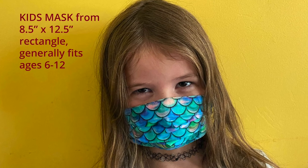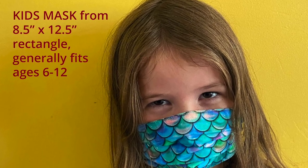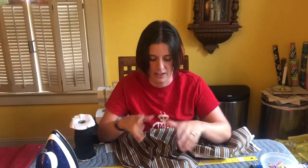The mask is 10 by 14 inches for a standard adult mask. Because it's made from a simple rectangle, you can scale it very easily. I've found 10 by 14 is a good size for adults. You can go down to 9 by 13 for people with smaller or thinner faces or teenagers. For children, 8 and a half by 12 and a half is a good size. But you can experiment and find a size that works for you.